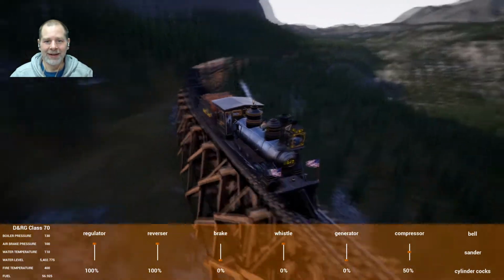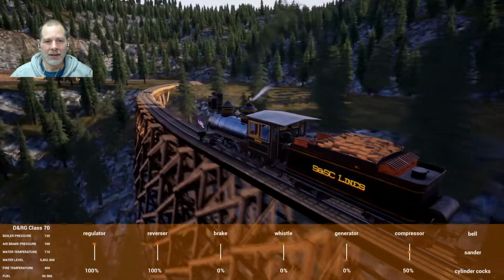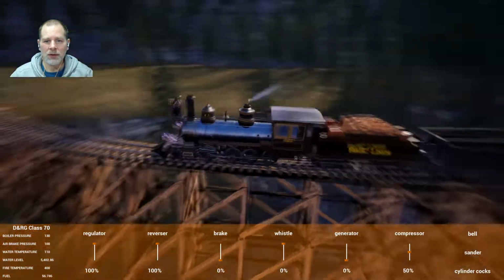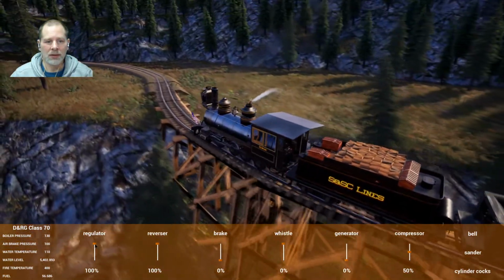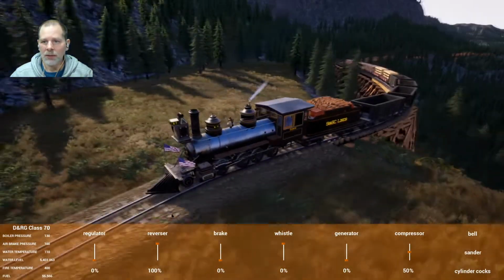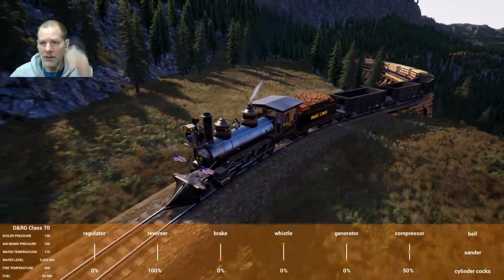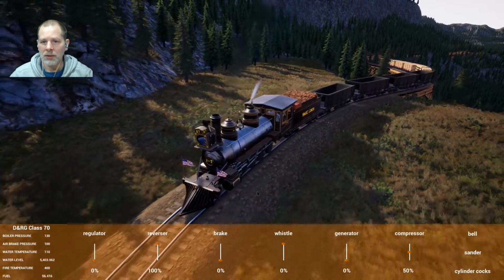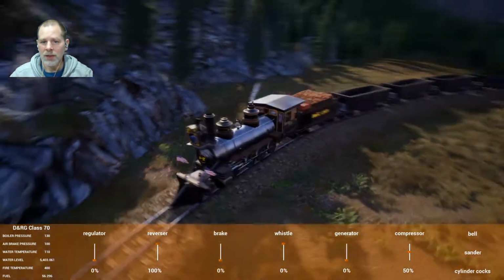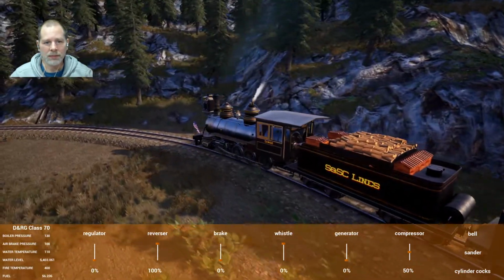Alright. Yeah, I don't know if we'd make it with the extra 4 cars on there. I honestly don't know. Alright. We've made it up that. Now we should be able to just coast the rest of the way. I think this is the first time we've come up here with this thing, isn't it?